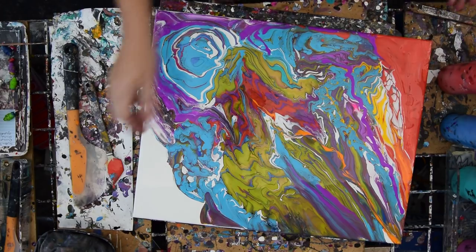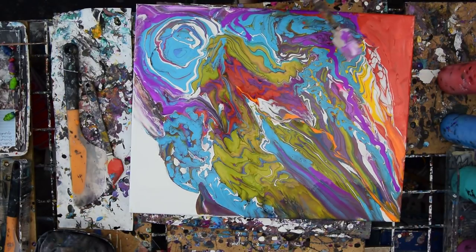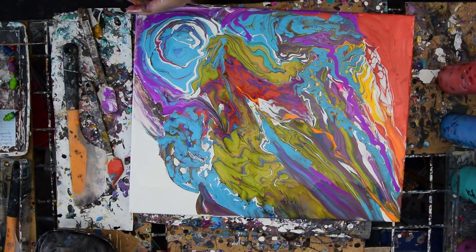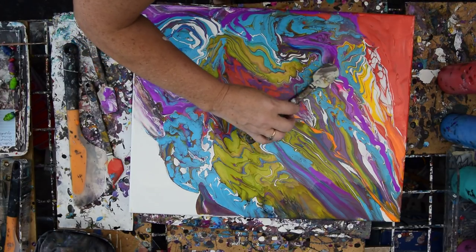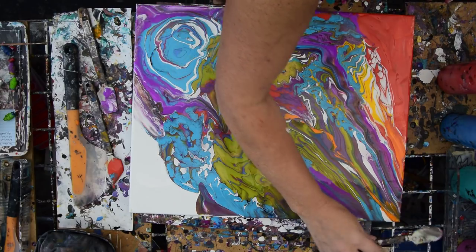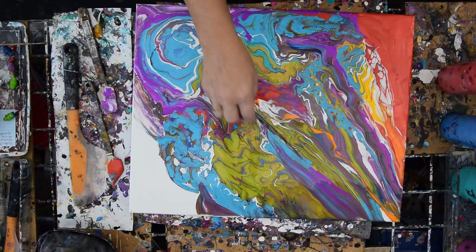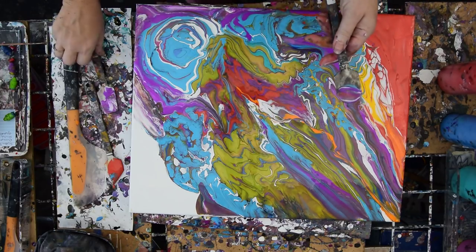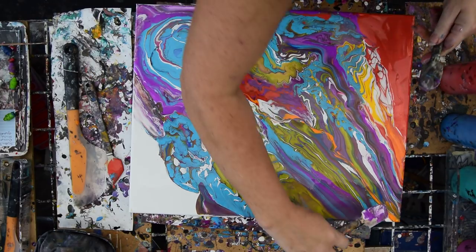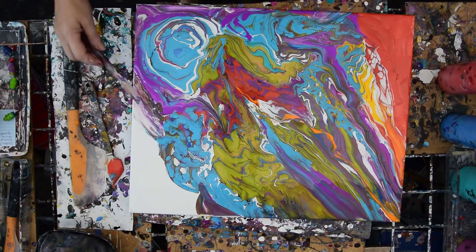I'm going to try not to overkill this, but it's pretty far along on its journey already. I'm going to take my round spatula — there it is. I have a nice amount of paint on that still, so I'm not going to waste it. Put it right in here, and because it's not too muddy yet and very useful, I'm going to put it up there. Then I'm going to come down here, where I'm not so sure I like that red.